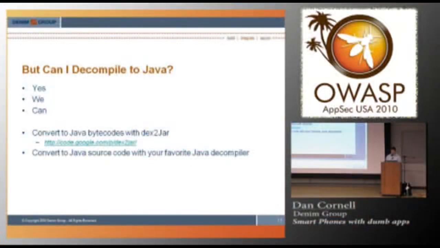And you can also, like I said, compile it or decompile it back to Java, and that's the process for that. You can basically move it back to a jar file, and then you can take that jar file, stuff it in your favorite Java decompiler, and pull that stuff back. Like I said, that's less of a deterministic process, but looking at those two things in conjunction with one another, it's pretty easy to go in and target what you want to see. You can roughly target stuff by grepping through the DEX code, and then look in more detail. Once you know the files you're looking at, you can go in and look at the actual Java source code itself.